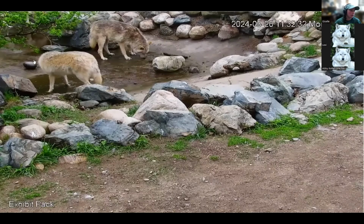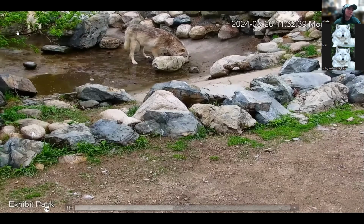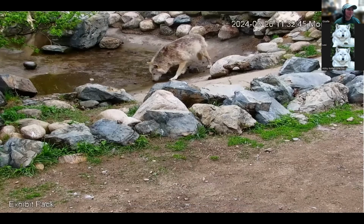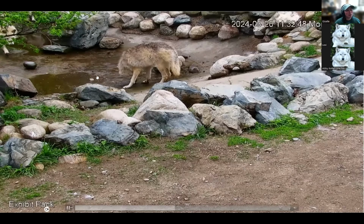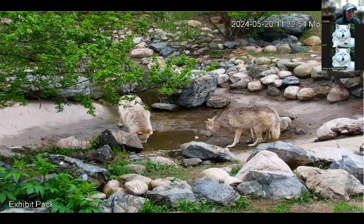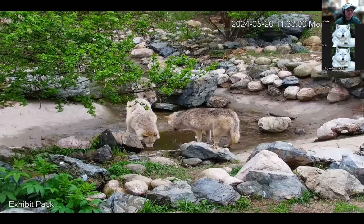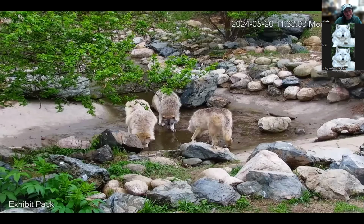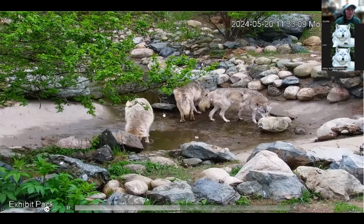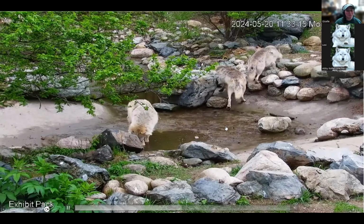So you can see where Blackstone was focusing, that's where the drain is. So we've been trying to make sure they have clean water, or somewhat clean water, to refresh themselves in the warmer days. Until we can get this fixed, we've been working with that, but it's kind of a challenge because we have to fill it using a hose. And what that means is that we have wolves. And even though Blackstone was very respectful of the hose, some other wolves, like Rieka, sometimes like to bite the hose. And in the past, we've lost some hoses to that.